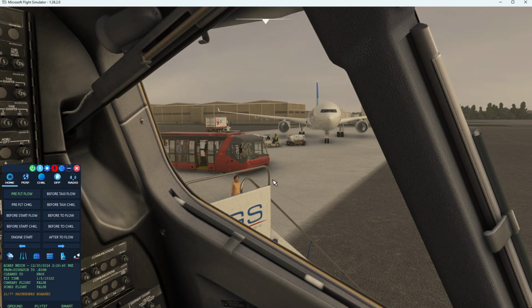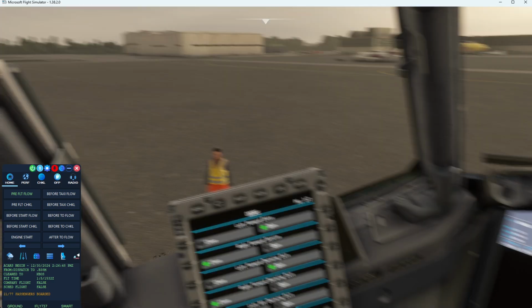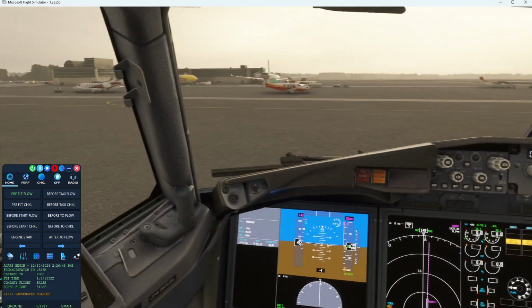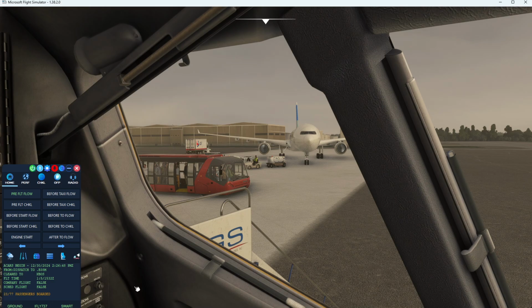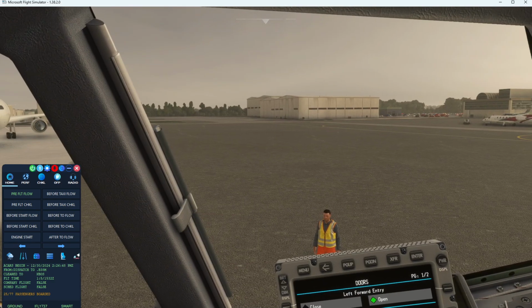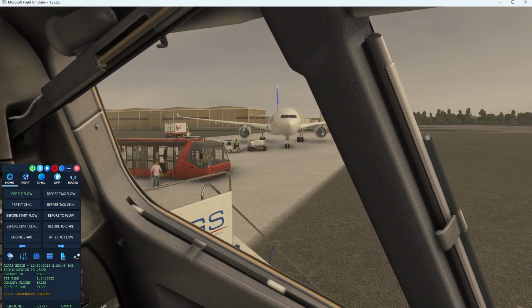Still, I don't want to make it sound like I'm dogging GSX because it's a fantastic utility. Fully recommend it. I just don't use it because time is a limiting factor for me. And as you can see, it takes a while. This was originally 180 passengers. I put it at 77 because I'd be here for 20 minutes, 25 minutes, which is realistic. I just don't have that type of time. So I'm going to pause the recording and wait for the boarding to complete, and we'll come back and then we'll run our pre-flight checklist.